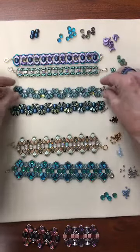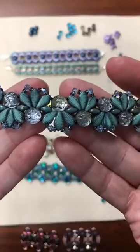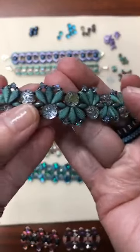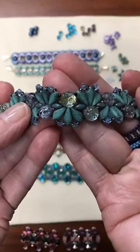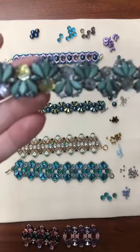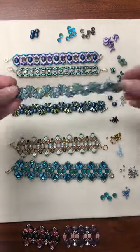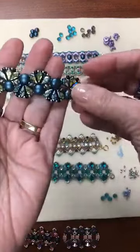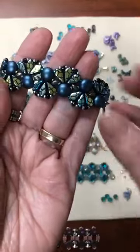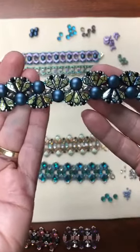Here is Michelle Klaus's slinky bracelet. She uses the kite beads and the Baroque cabs, the backlit again, and on the ends around the side she has 3mm bicones. The variation we did changes out the bicones and the backlit Baroque cabs for micro spacers in place of the bicones and candy beads in place of the Baroque cabs. We followed the exact pattern again.